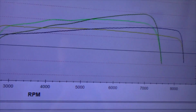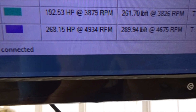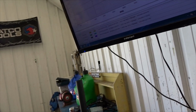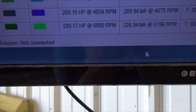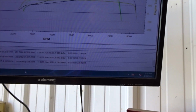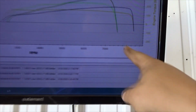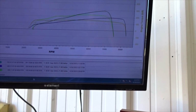So these are our curves. That's all motor versus turbo, guys. 268 horsepower. Oh wait, that isn't even the one I'm looking at. I got too many runs up here right now. 289 horsepower, there we go. 226 foot-pounds. And I cut it off at 7,500 just because, you know, stock rods, etc.